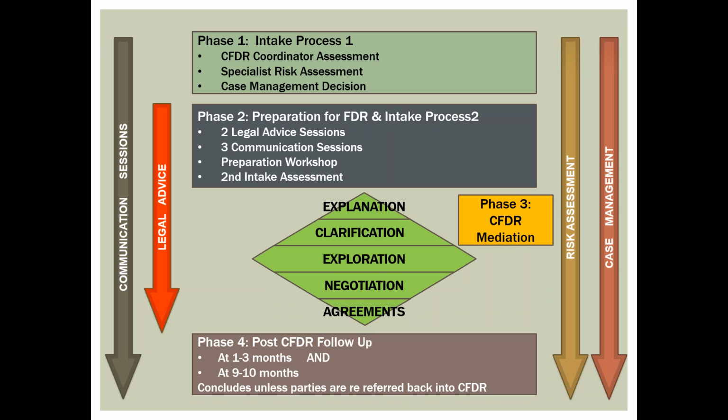So, when I'm thinking about the fact that this third action plan is looking to develop processes that are effective for matters where there's a history of violence, we do actually already have a federally tested model that was evaluated. The Australian Institute of Family Studies evaluated this model and said that it was cutting edge, and that it was much better than sending parties into the standard mediation process, and much safer where there was a history of violence. But it is resource intensive, and it requires a commitment from government to commit those resources going in.